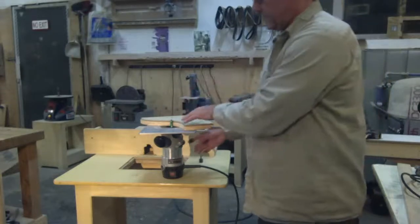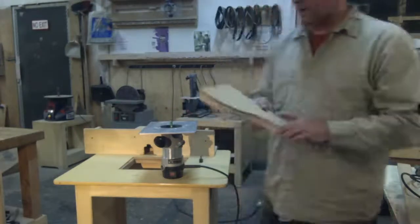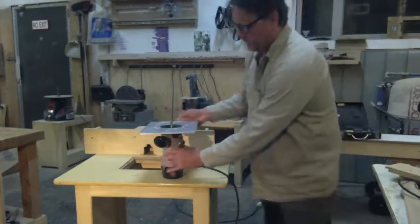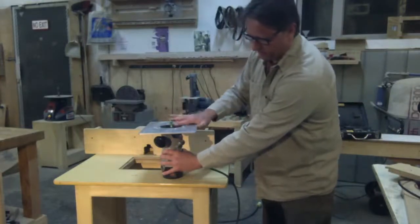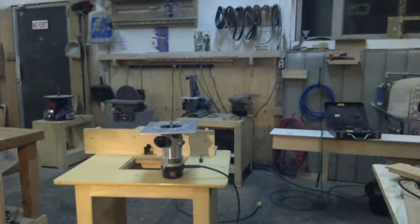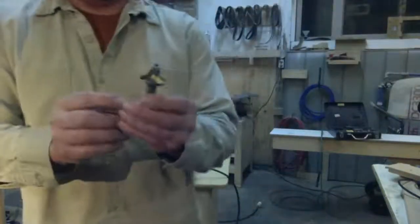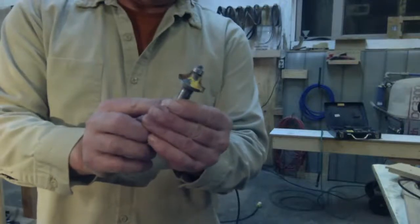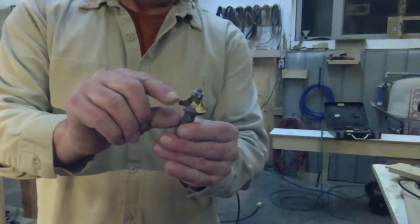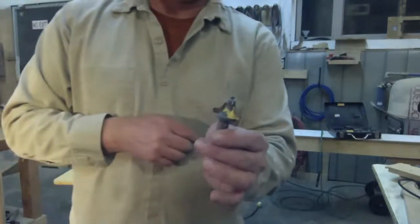And you can do that for different needs as well. So if you're setting like the round over bit that we used over there, you can do the same thing without even using the material. You can just put the bit in there and then just turn this base plate until you get the profile of the router bit where you want it. So if I had this round over bit in there, I would just turn the base plate until I got to a point on this bit where I would make it even with the surface of the base plate, so that I have the profile that I want to cut.